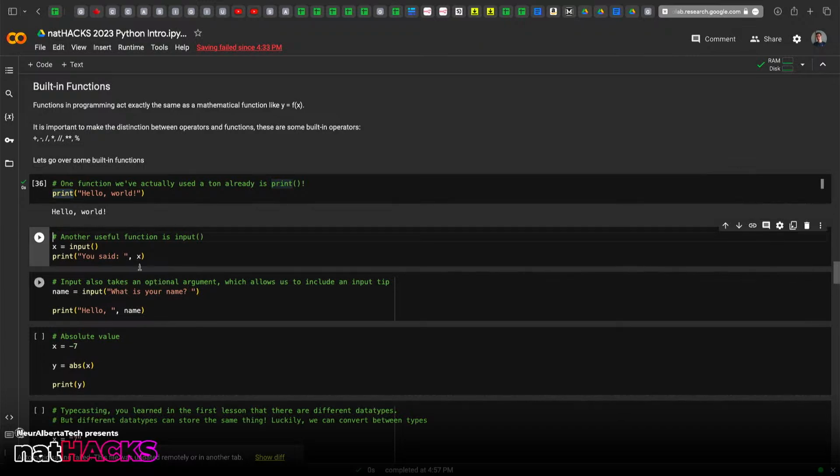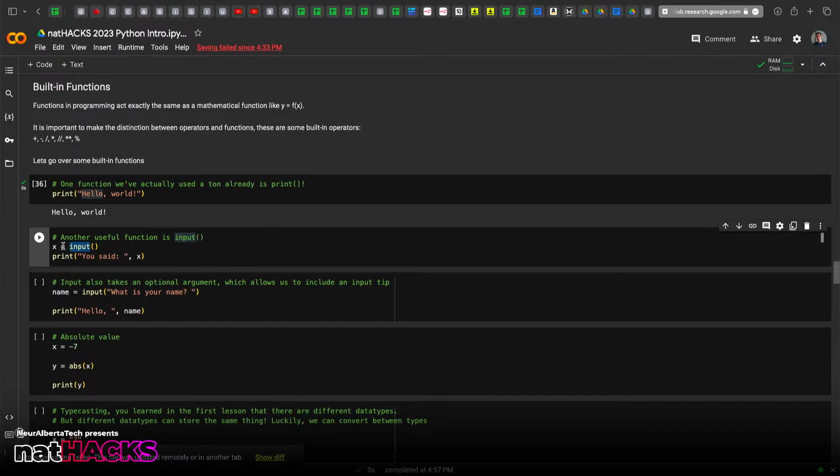So you can run this. It's going to print hello world because we asked it to. But another useful function is input. Say you're going to try and write a command line interface, or CLI. It's a type of program where you don't have a graphical user interface. You just achieve what you need to achieve by typing to the computer. Input is the way that you can talk back to the computer, so to speak.